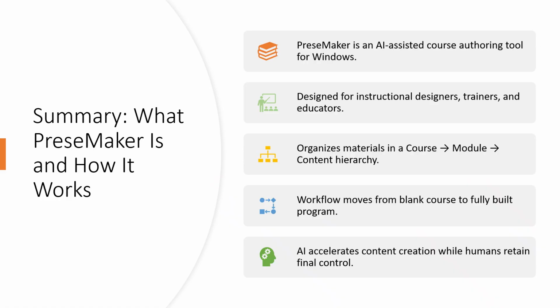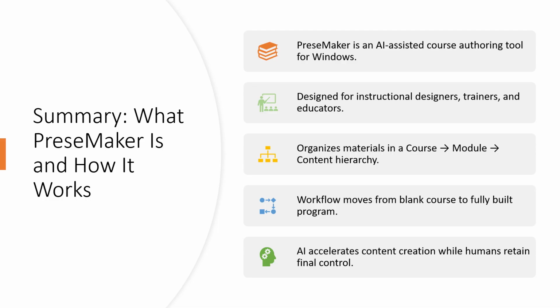PreseMaker is a Windows-based, AI-assisted authoring tool designed specifically to help instructional designers, corporate trainers, and educators create structured learning materials efficiently. At its core, the platform is built around a clear organizational hierarchy of course, module, and content, and that structure is what ensures consistency and clarity across everything you build. The authoring workflow follows a logical, guided progression. You start by creating a blank course, then define your modules, use AI assistants to generate content, and finally review and finalize your results. That sequence keeps the process manageable and predictable, no matter how large or complex your training program might be.